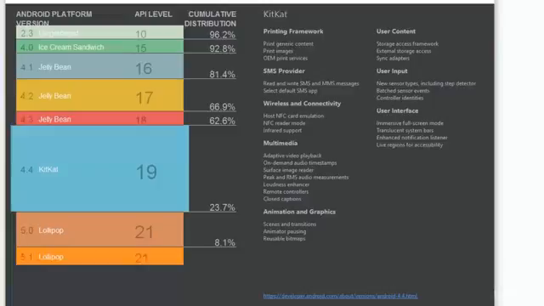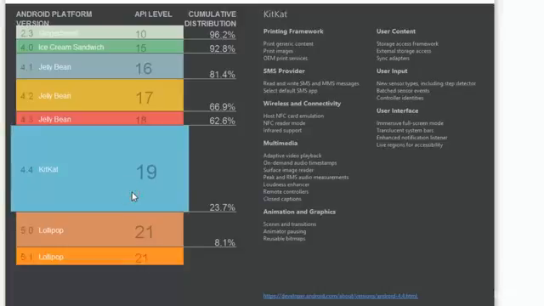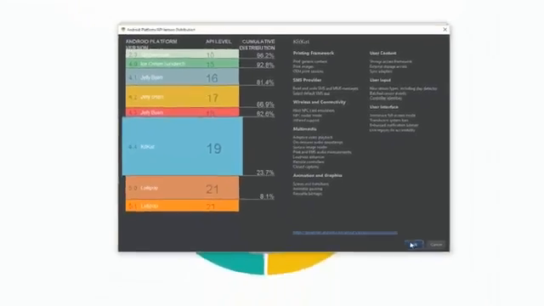Essentially what that means when we click on one of these is that once we say KitKat is our minimum SDK version, if you have anything under it, you can't run our application. So if you're not okay with that, if you're not okay with only 62.6% of people using it, you might think of clicking on a lower version of Android. So just to be clear, usually the earlier versions of Android have more people using it, but you get to use fewer new cool features. If you click on a newer version, fewer people can use it, but you can use more cool features, right? So we're going to click on KitKat.